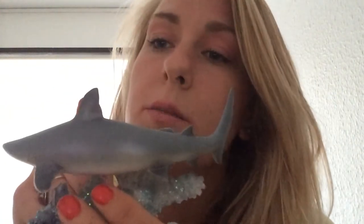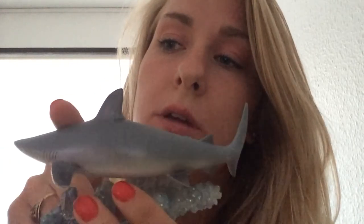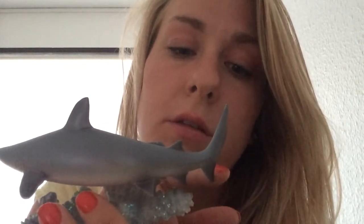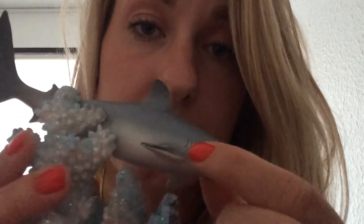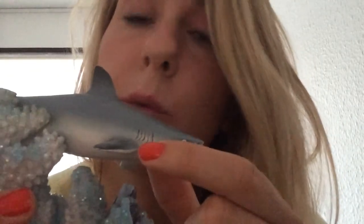The shark has typical two fins, one on the back and one on the tail. Then just a standard shark tail with extra flaps here and fins here. These sharks also have gills, but these are not used for breathing. They are used for breathing, but they are also used for mating, reproduction. And how that works, we will be discussing in another class.